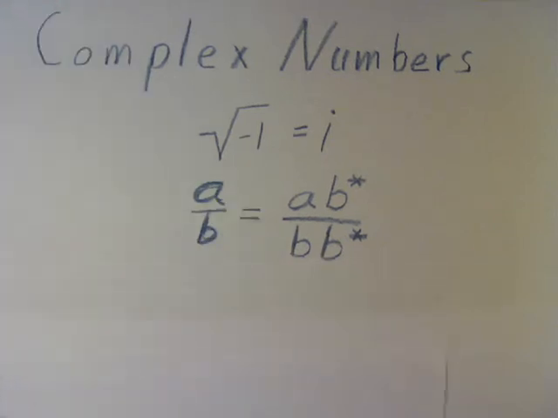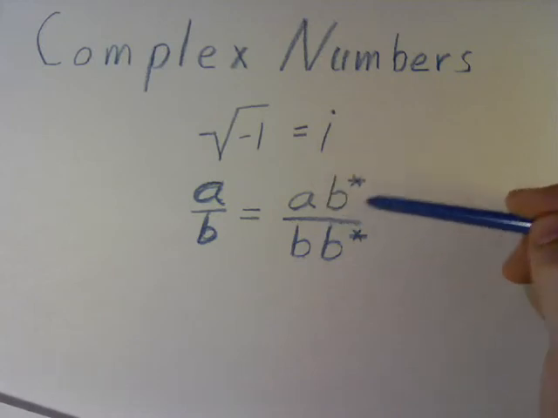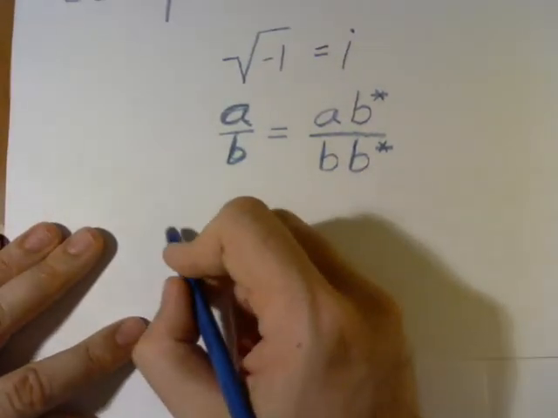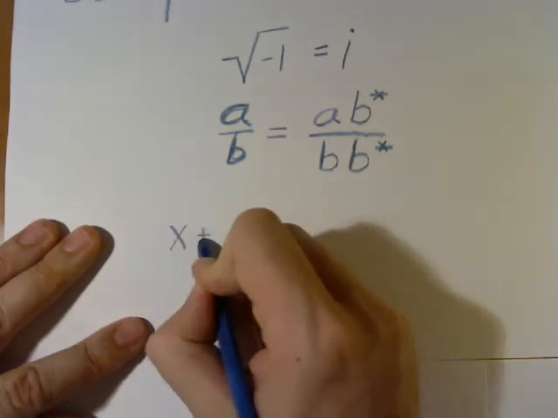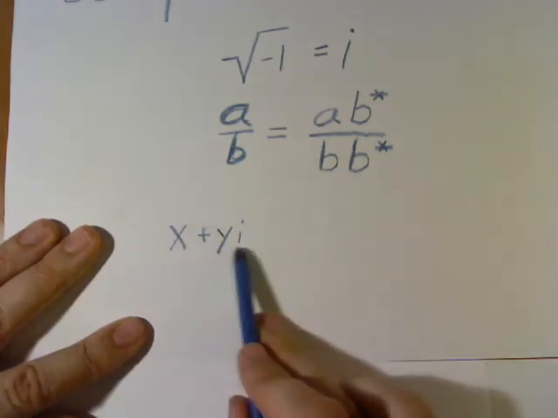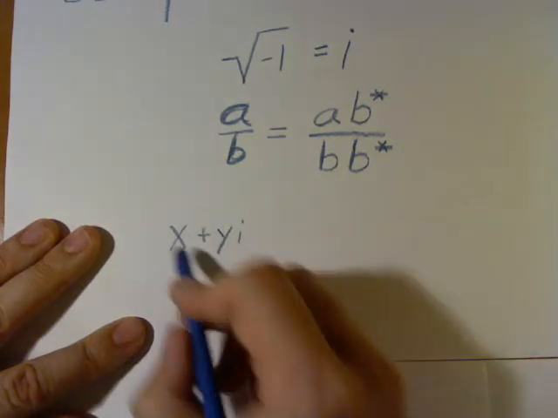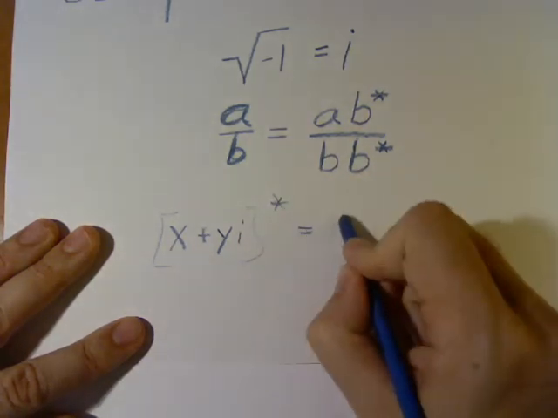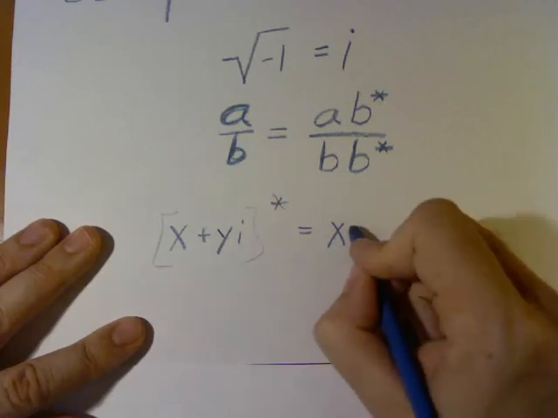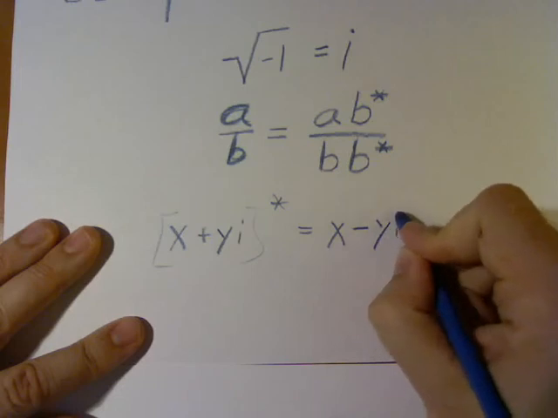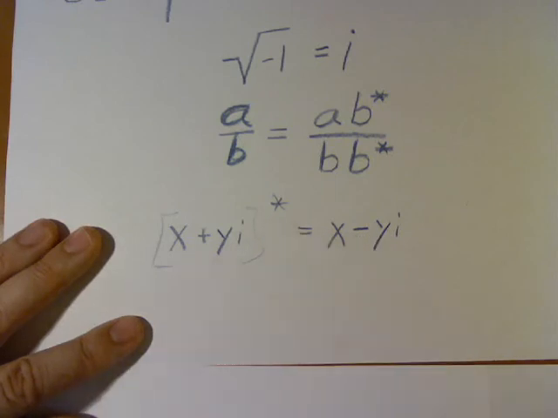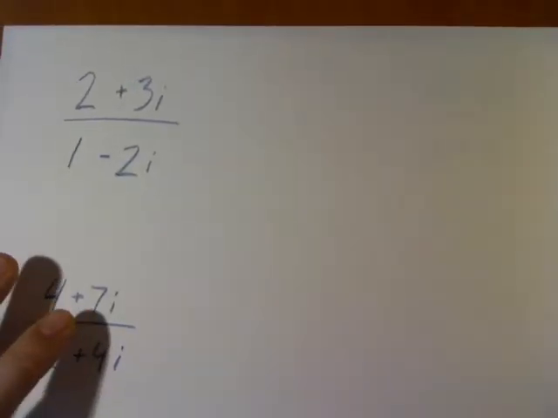So to do this, we have to look at complex conjugate. The complex conjugate is when we have a number, let's say x plus yi. This is our complex number. The complex conjugate, denoted with a little star, means we take the real part stays the same, and the imaginary part becomes negative. You just change the sign on the imaginary part. That's all the conjugate does. Very simple. That's all there is to it. But how does it help us?